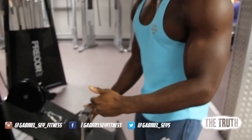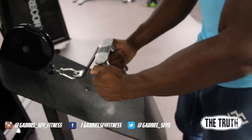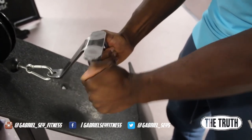Alright, so the first thing is grip. I tend to use this on bench press as well, which is a bit more dangerous, but on this — don't use your thumbs. As soon as you wrap your thumbs around it, you're pulling from the forearm as well. So, suicide grip as they call it — like that.